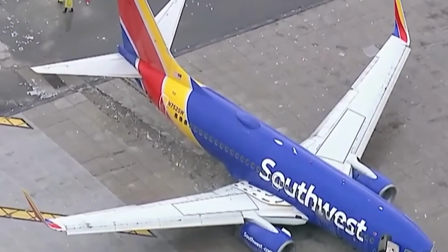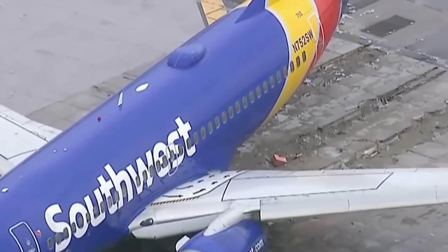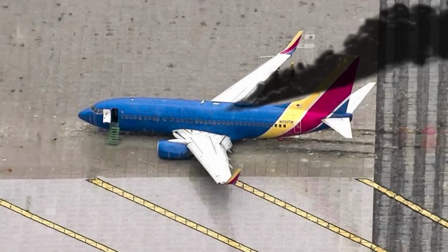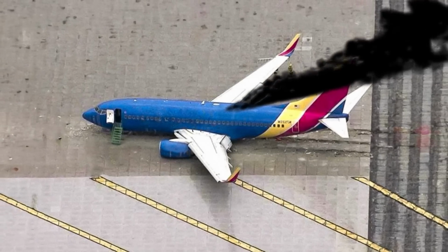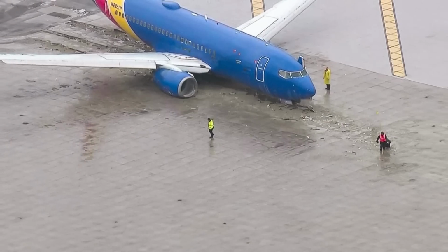Meanwhile, EMAS is doing its job and doing it well. On December 6, 2018, a Southwest Airlines aircraft heading from Oakland to Burbank veered off the runway during a heavy downpour. It just couldn't grip the surface. But luckily, EMAS was there to save the day. No passengers or crew were harmed.